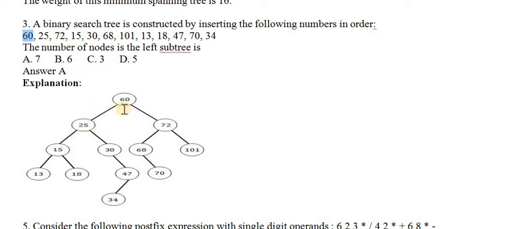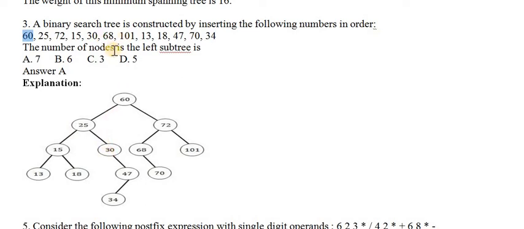So now what happened, we want to compare with the root node. 72 is greater than 60, so I'm placing it here. Now the next one is 15, comparing, less than, coming here, again less than, so I'm placing it here. And like that 30, less than 60, coming here, greater than 25, I'm placing it here.